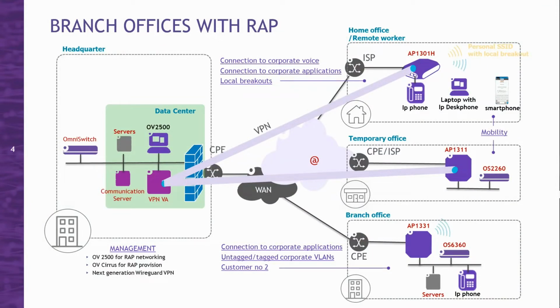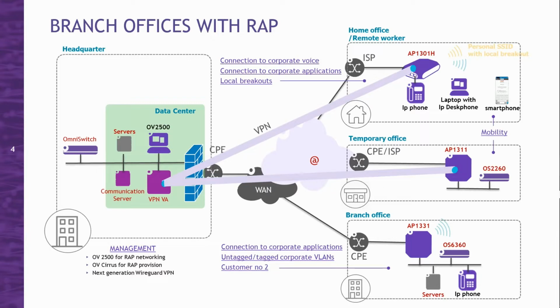OmniAccess Stellar RAP solution enables the deployment of complete LAN, WLAN enterprise remote networks across the Internet, which is not secure, or over WAN. Using OmniAccess Stellar Access Point and OmniSwitches over 1 Gigabit Ethernet, Stellar RAP solution allows the following configurations: a standalone extension for remote workers with access to corporate application and corporate voice from the main office. The use of Wi-Fi 6 AP1301H is perfect for remote office. With 2 Gigabit ports and 3 Gigabit downlink ports, it allows the remote LAN and WLAN connection of corporate equipment, including an IP phone.